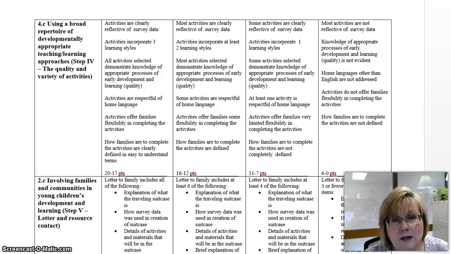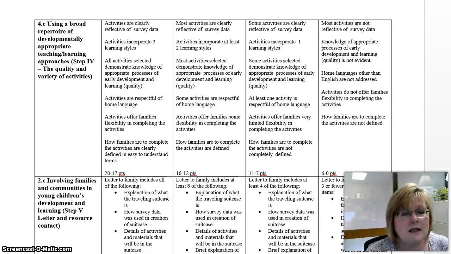So again, in the directions I mentioned, you might provide 3 activities that say, we're only asking you to do 1, but feel free to do all 3 if you want. So again, you want to offer them some flexibility. How families are to complete the activities are clearly defined in easy to understand terms.